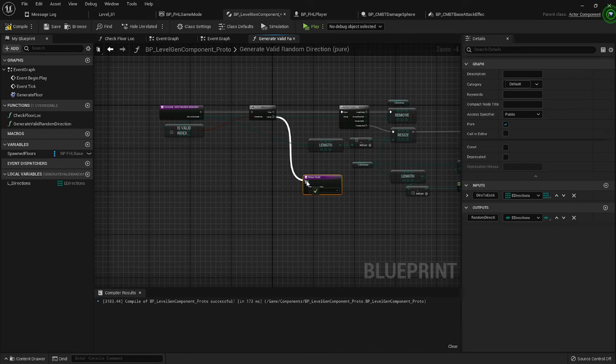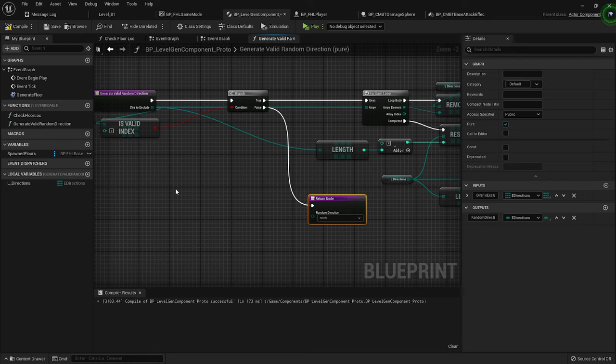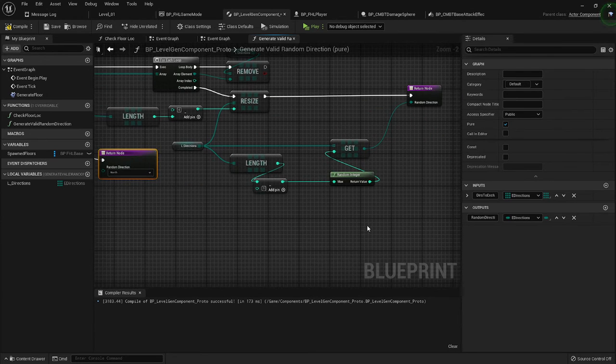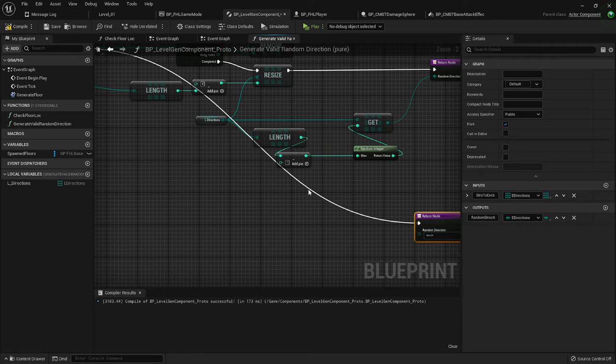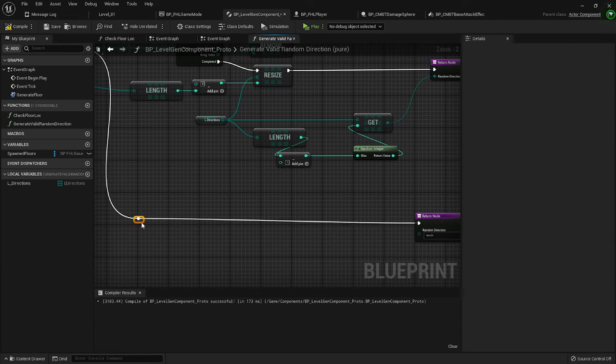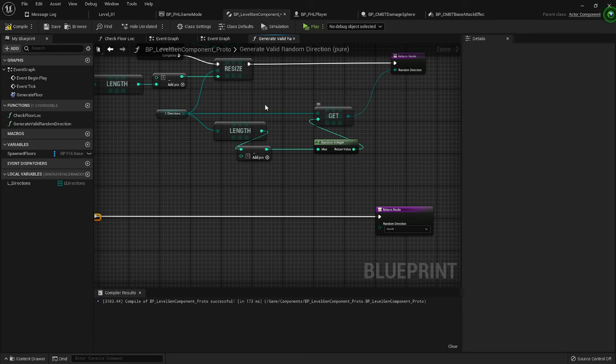Then we go, there's no restrictions, meaning because we only have one, then we can have any direction. So now we go direction, length, random integer. There you go.